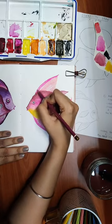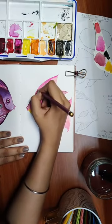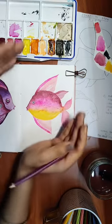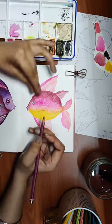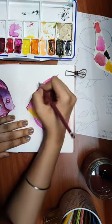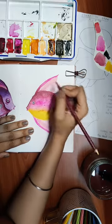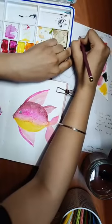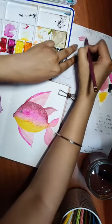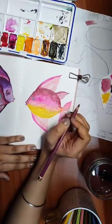So I'm gonna just connect the color to the body so that it sort of looks like it's emerging from the body itself. Okay, this particular shade in general. We are basically blending it in. So I'm going in this particular motion. Okay. So that you get this gradient. It's very simple. It might look a bit intimidating, but it's very simple.